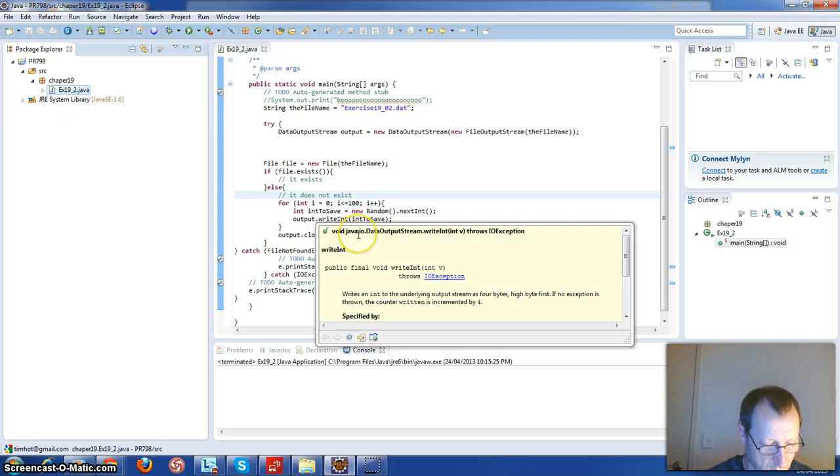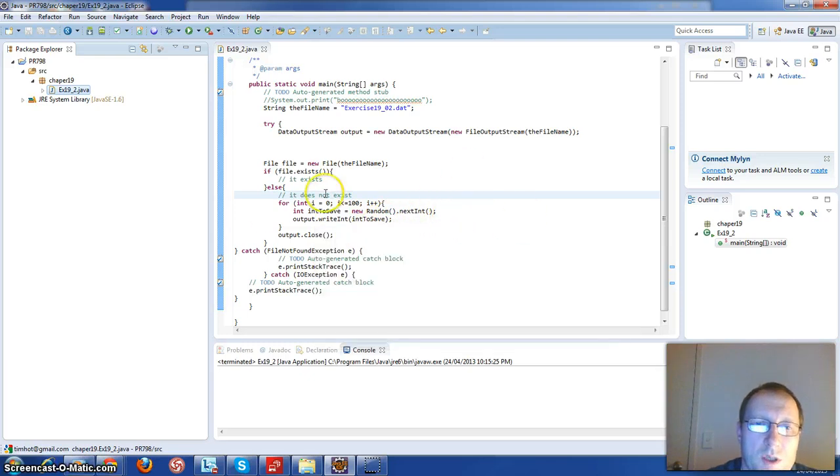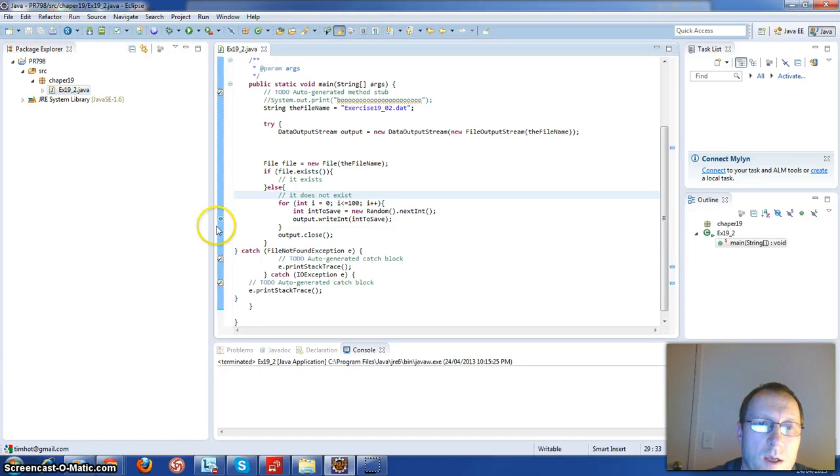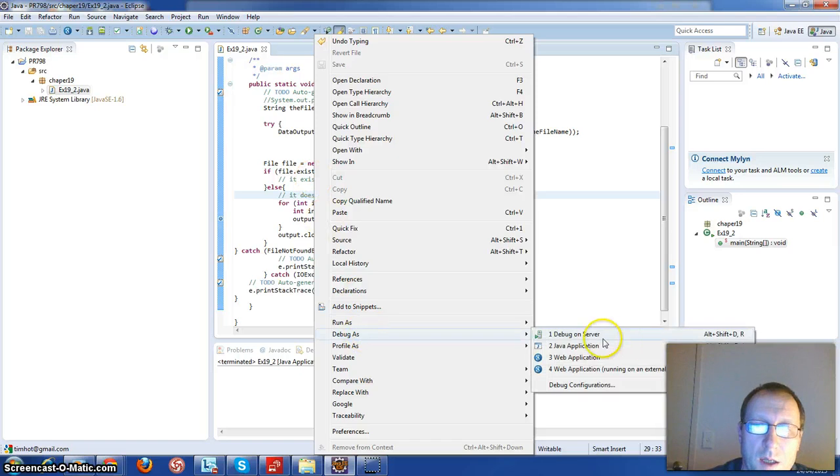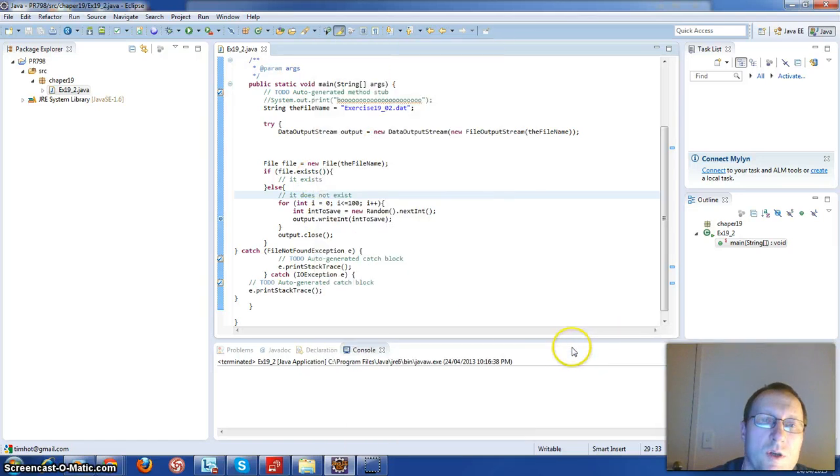So let's look in the book. We write. And we close it. Shouldn't be a problem with that. So let's just see by putting a breakpoint. Click there. Okay, so now we'll go right click, debug as Java application.